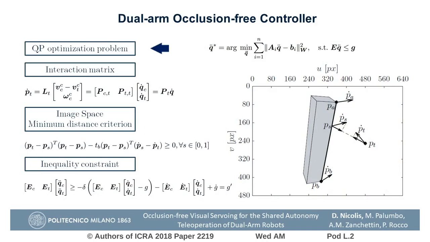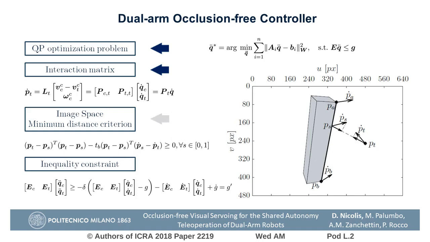The proposed controller relies on a quadratic programming optimization formulation that simultaneously takes into account both robot arms. While one arm is tasked with tracking the input from a user operating a master station, the camera relies on feature information to avoid occlusion and keep the teleoperated arm in the field of view.